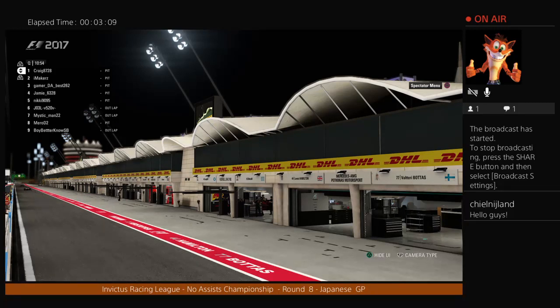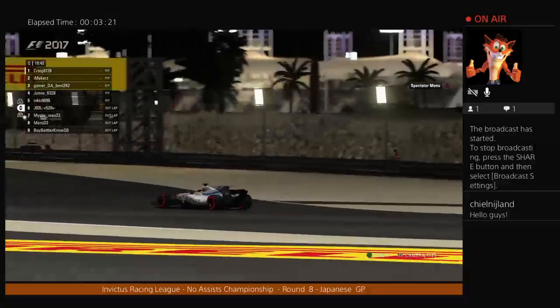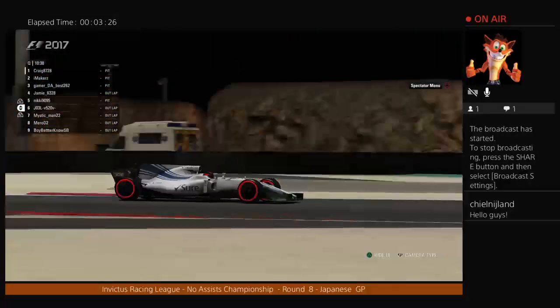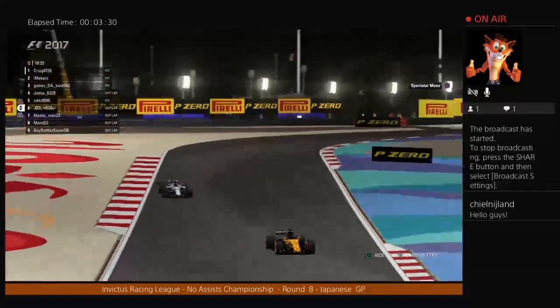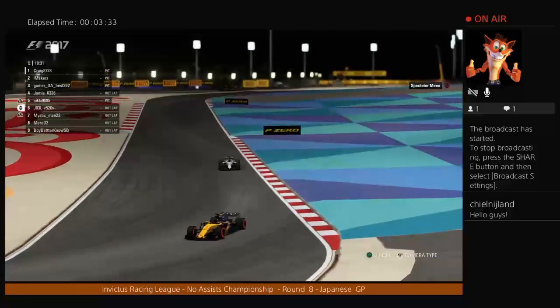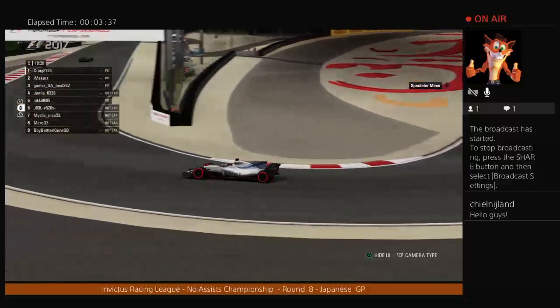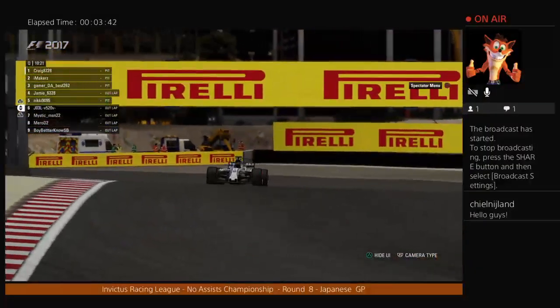You're still maintaining 5th position in the championship at the moment, and looking over the table, it is Gamer of the Best who took the lead of the championship last week, as we'll just go on track and follow Joel, who's currently sitting second in the championship, only 1 point behind Gamer, as Gamer sits on 54 and Joel sits on 53 points. It was Nicky 9095 who lost the lead in the championship, and really lost quite a bit of ground after 2 consecutive DNFs in the last 2 races.